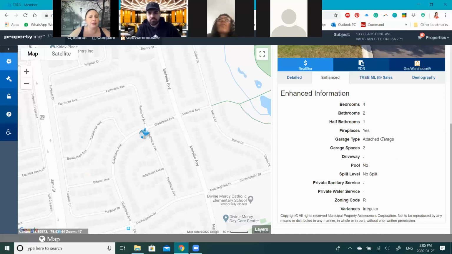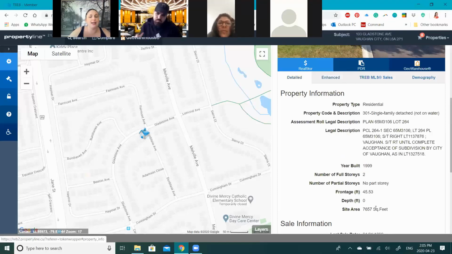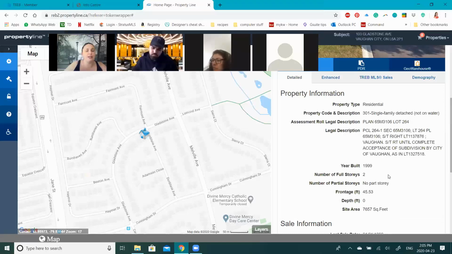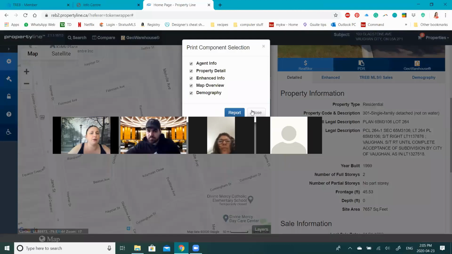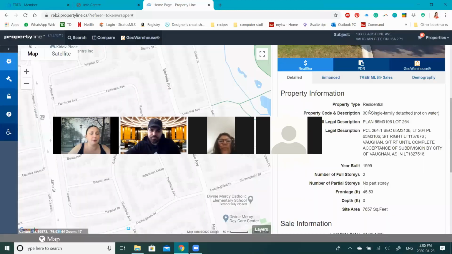This is all we really use MPAC for. It's just to get this extra information. And again, it's a quick little visit. We don't even really need to print this or save it, although you can if you want to. If you click this PDR, it'll create a report for you. And again, you can save that as a PDF as part of your files. But you don't need to because it's always in the system, okay?